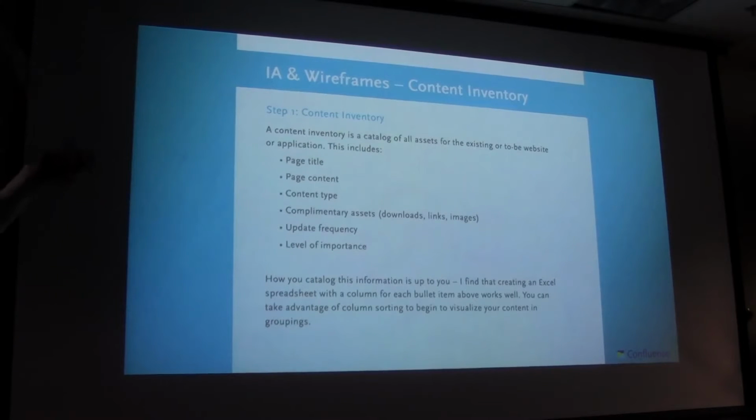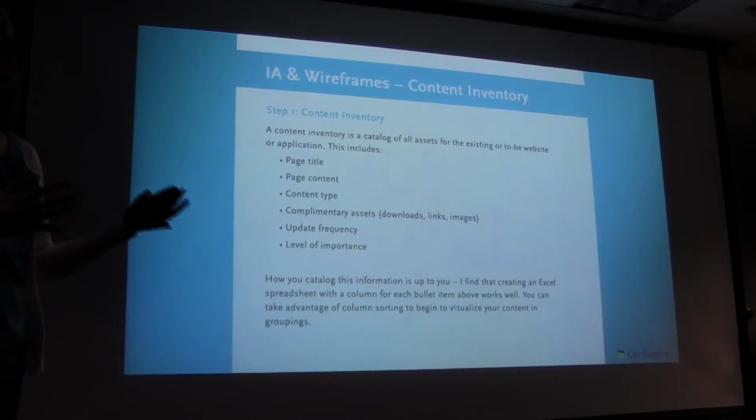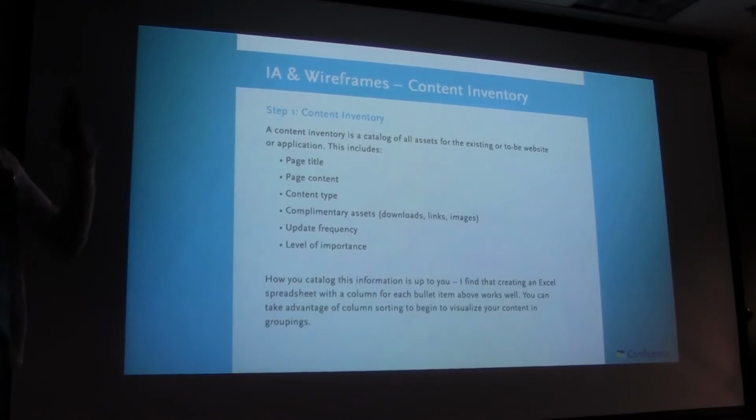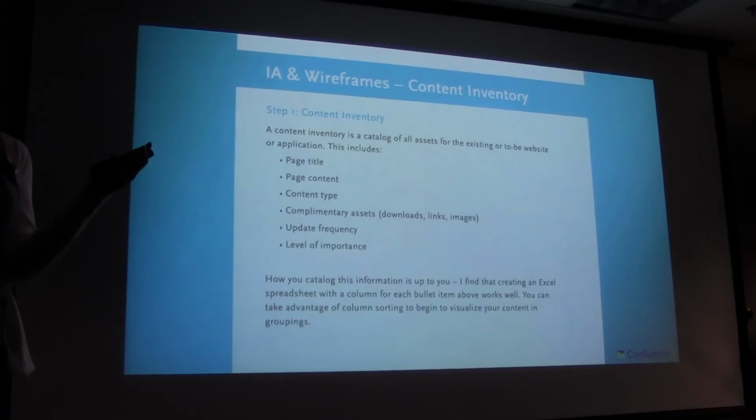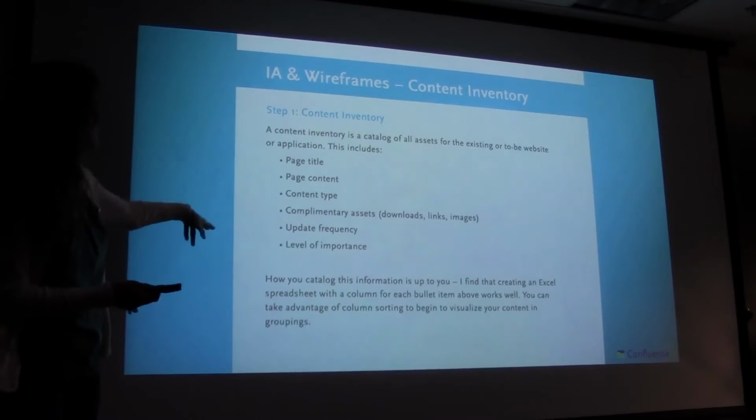So how do we start to form IA, really? We always perform what we call a content inventory. So you may be redesigning or redeveloping your product, your site, your tool. You may be starting from scratch, but you've started to put together content that describes what your product is, what your service is, what assets you have. So a content inventory is essentially just a catalog of these assets for the existing or to-be website or application. I'm going to skip down a little bit and then pop back up.